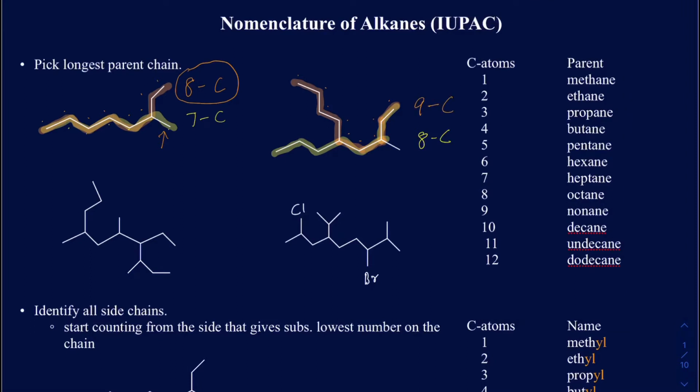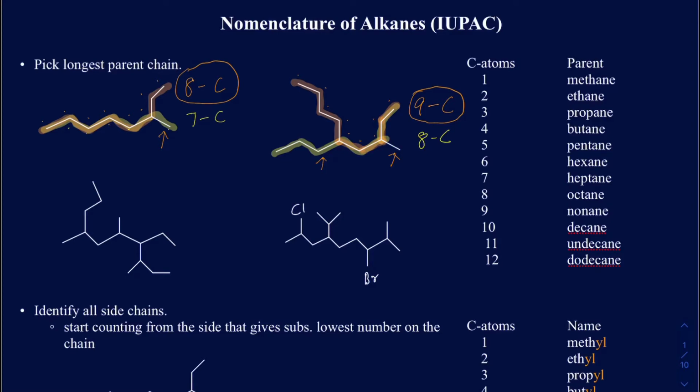Okay, so that's going to be your longest chain, and you want to make sure you go with the 9 carbons there, not with the 8 carbons. And what does that mean? The other side chains you got there, like this one right there and that one right there, they're going to be acting as your substituents in those cases. Okay, all right, what about this next one here?